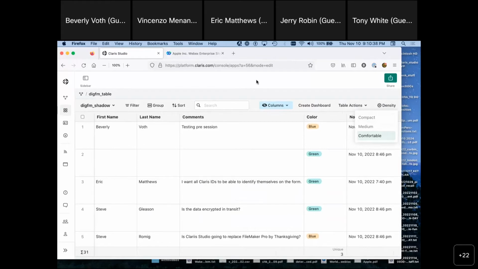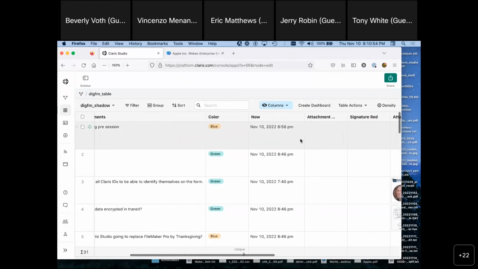I don't know about the timestamp showing the different time stamp from where you are. I would almost wish that there would be some other information to tell me what time zone it's in.